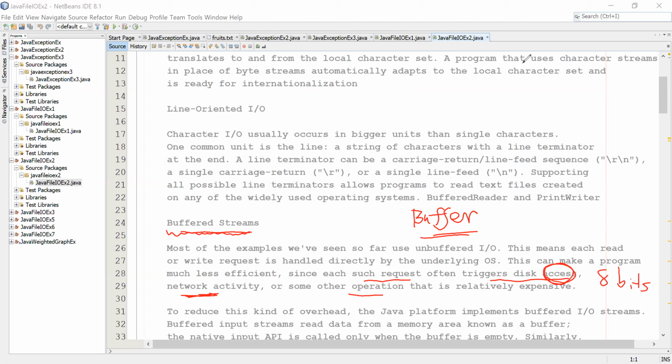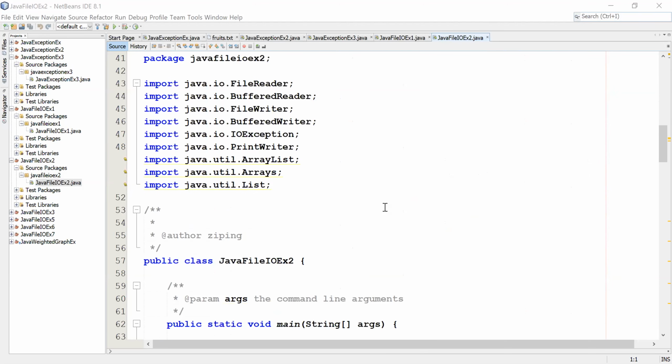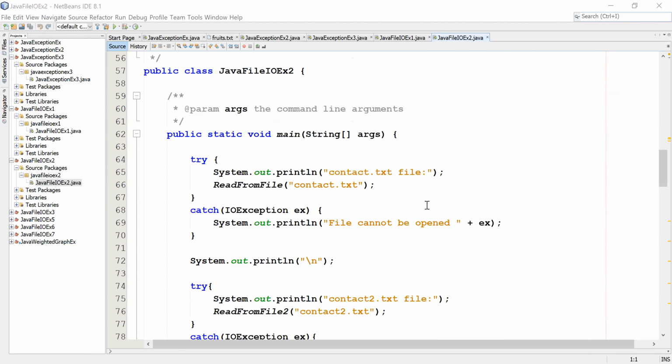For a buffer, it's a different story. Each time you get a chunk, and then you do the input and output on that chunk of bytes. So it's much more efficient. That's the buffered reader and writer.